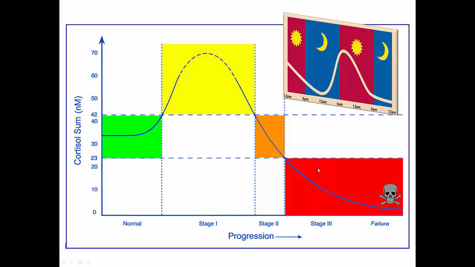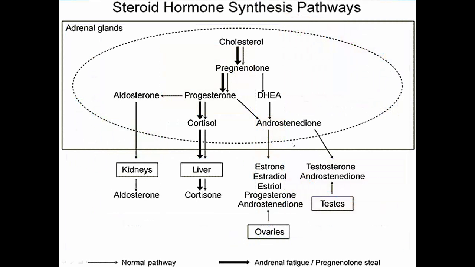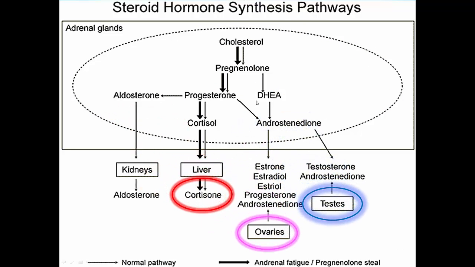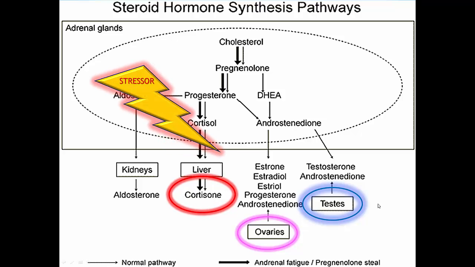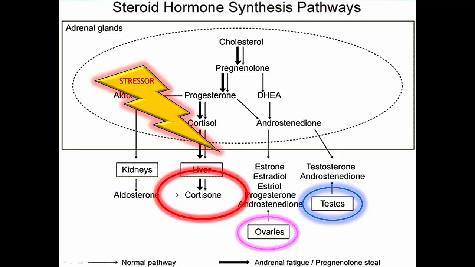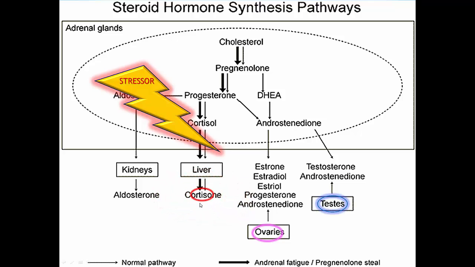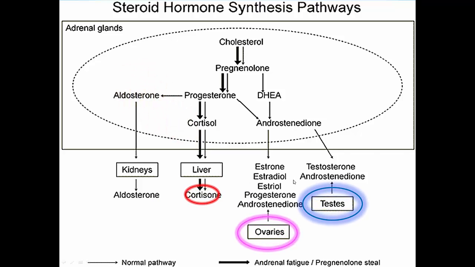We also see lower DHEA in stage three. Let's go over the hormone cascade before we look at patient labs. All hormones come from cholesterol, so it's really important that we eat the right things to make our hormones. We see stress hormones in red, female hormones in pink, and androgen hormones in blue. When we have stress, that hypersecrete cortisol — this is typically where stage one occurs. If we keep that up, we eventually start dropping our androgen levels, leading to reproductive and hormonal issues. As this drops out, we go from stage two to stage three. Our goal is to remove the stressors so we can bring the hormones back into balance.